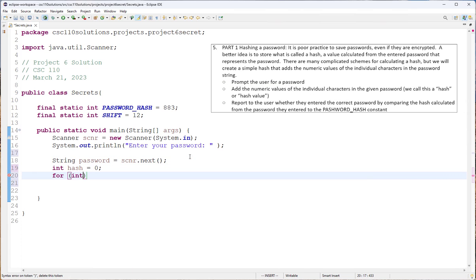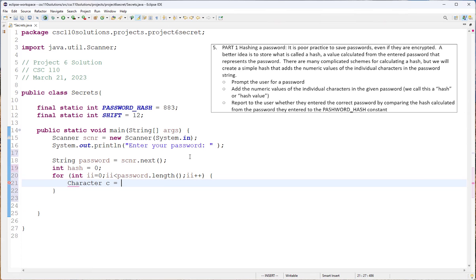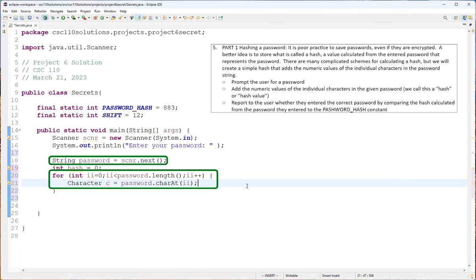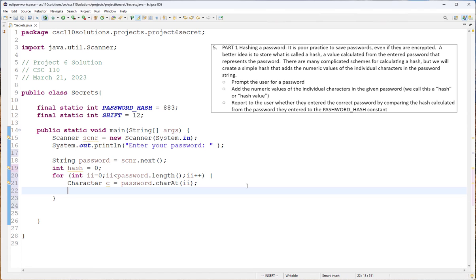And then there's a couple ways we can do this. I'm going to use a for loop through the length of the string, and then I'm going to get a character one by one. So as I go through this loop, I'm moving through the string, getting each character at index i, whatever that current value is. Once I have that, I need to get the numeric value of that character.